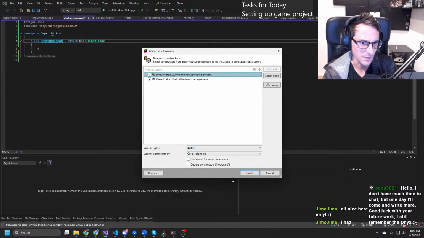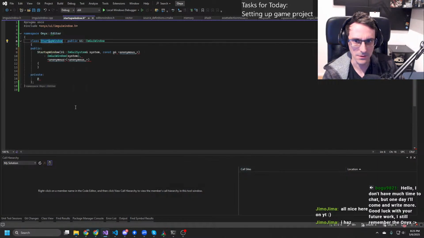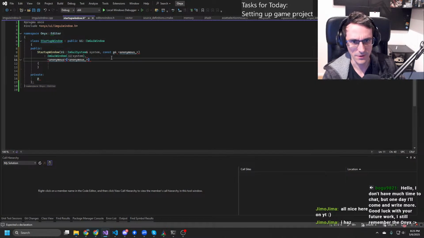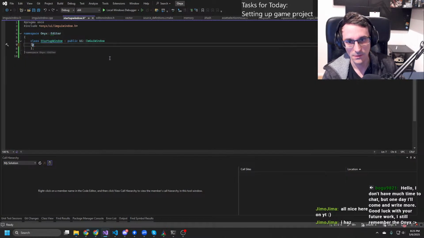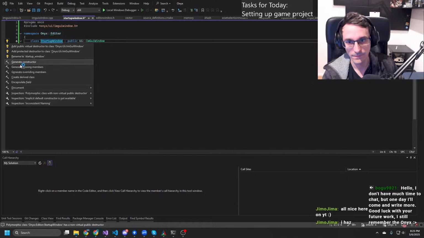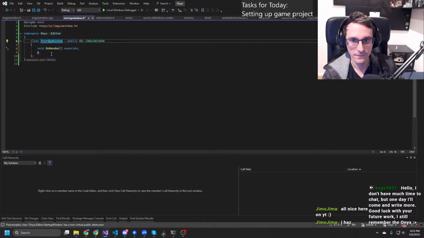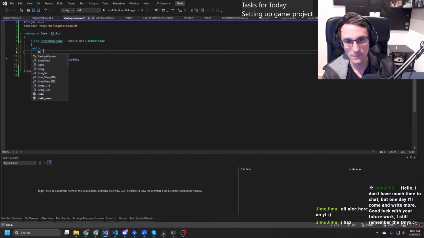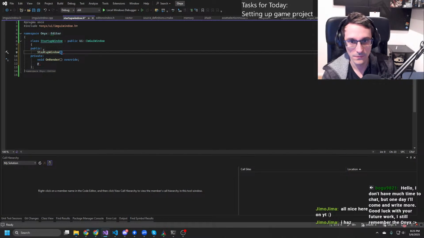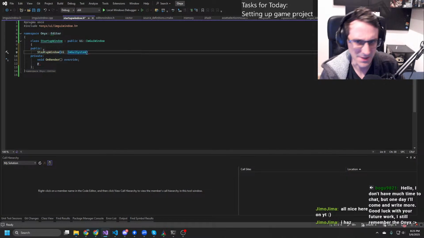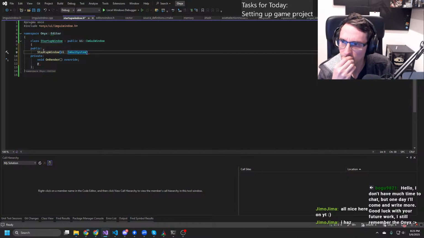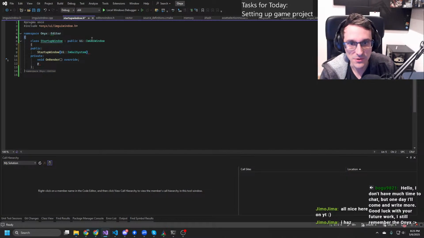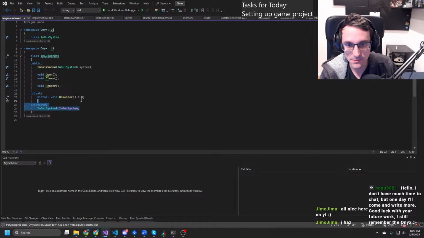And I guess generate constructor, whatever that is. Or do we need that? Do we need to have the ImGUI system as a member? I don't. Maybe we don't.